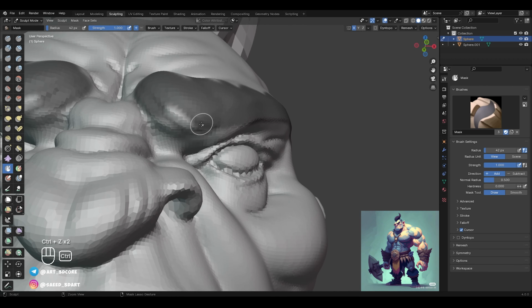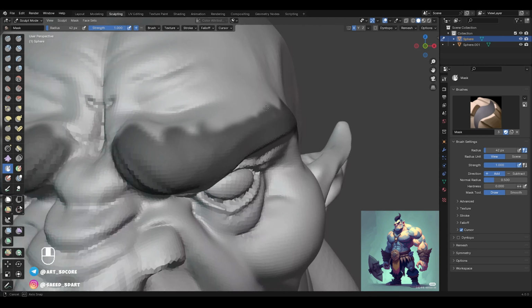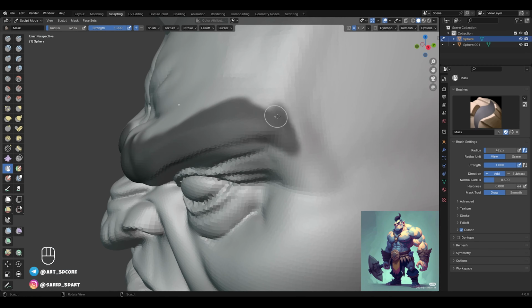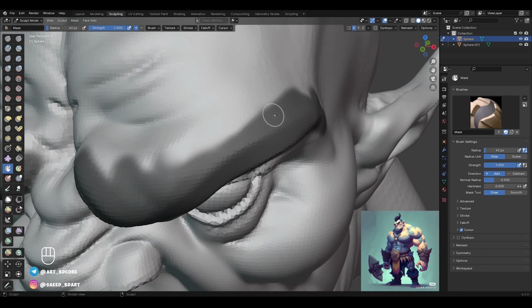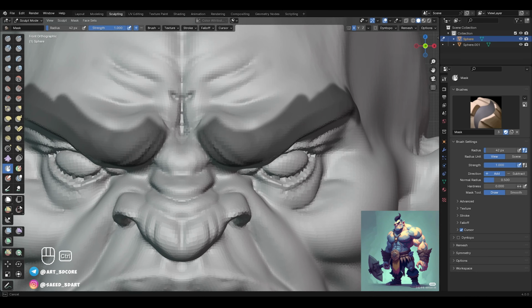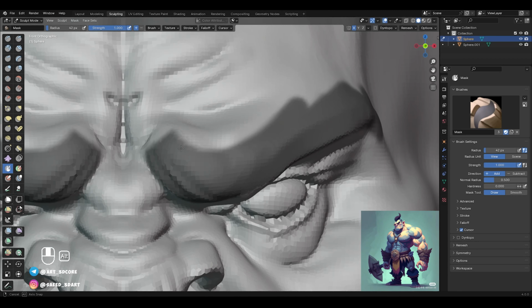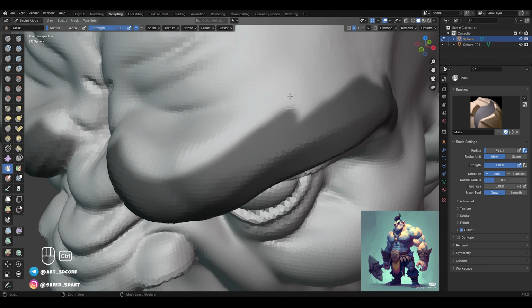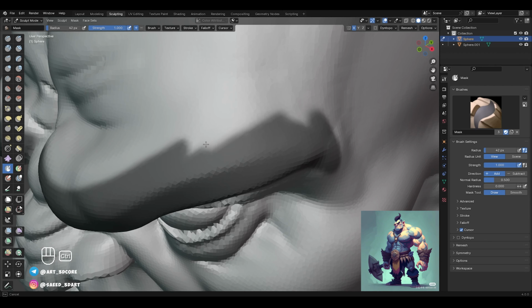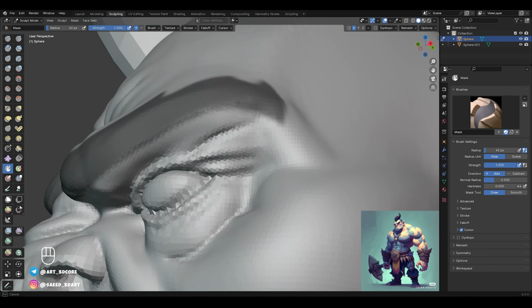Here, let's press Ctrl Z, and I think that is not good. Let's remove the mask by holding Ctrl and drawing. Connect it here and sharpen the edge of that. Okay, and remove a little bit here carefully. All right, I think it's good. After that, for the between side of the eyebrow, very nice. Okay, let me sharpen it here and here and here, and the end of that looks good.